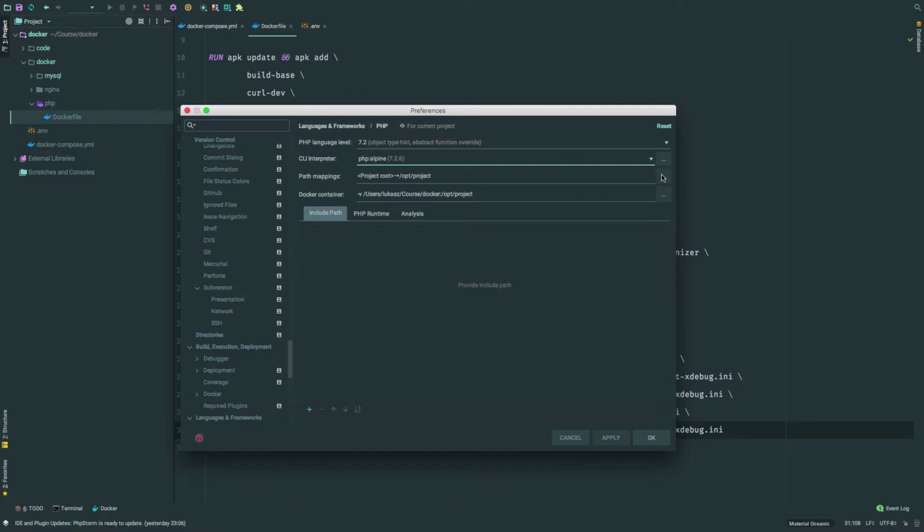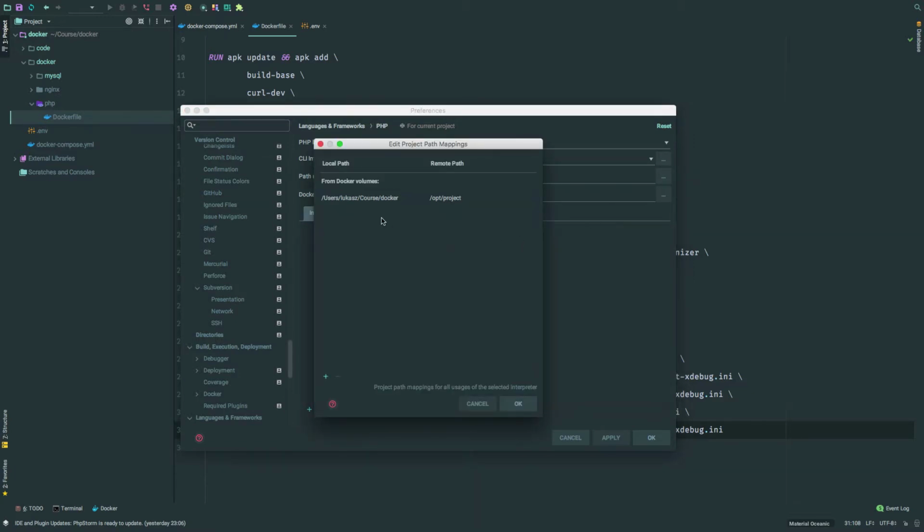So do we care about path mappings? I think we do. So we're gonna add some new, and we're gonna do local path. That's gonna be users, my name, and course docker, and this is going to be code, and remote path is going to be code.